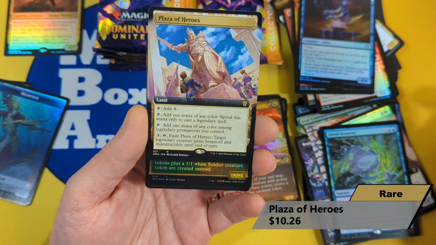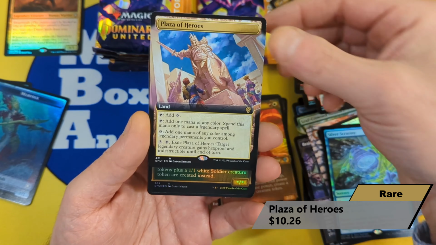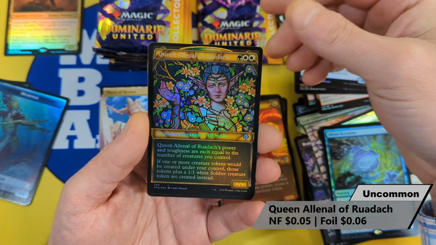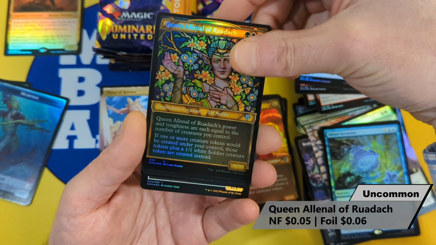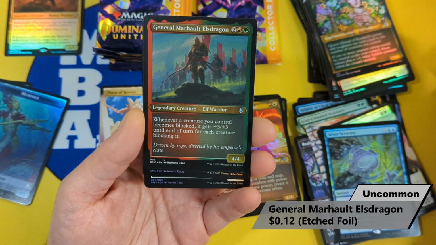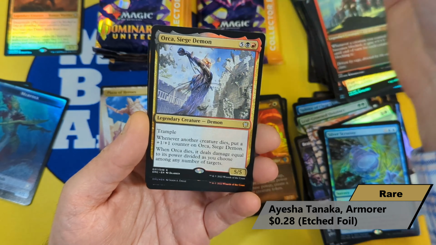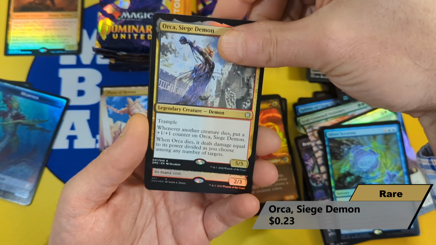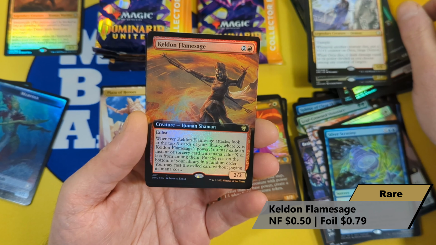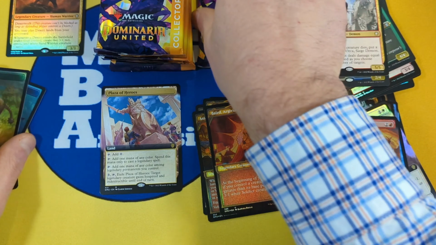Plaza of Heroes, very good extended art. This is going to be valued over $10 in non-foil. So that's our biggest hit so far. Then we got Queen Alana of Ruddock coming in as, no, not textured, just regular old. And then we got General Marhalt from Commander, Aisha, Tanker Armor from Commander, Orca, Siege Demon from Commander, and then a Keldon Flame Sage coming in an extended art here in the back with a Soldier and a Beast token.